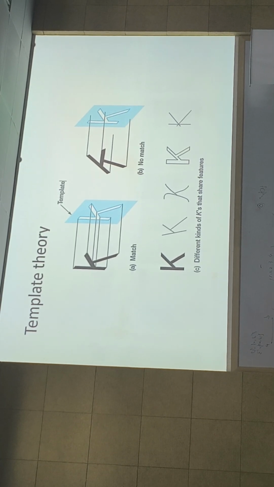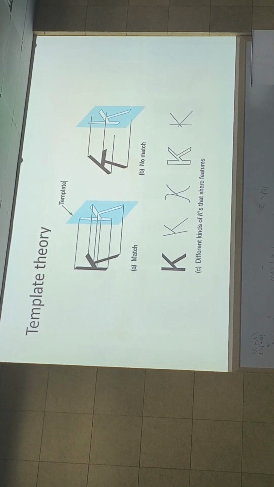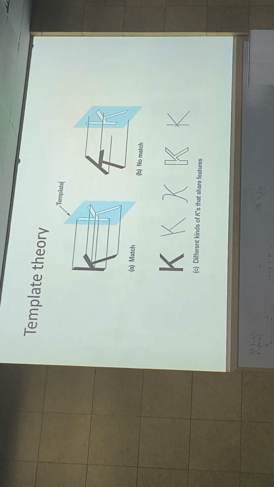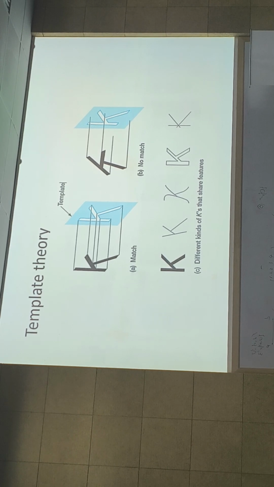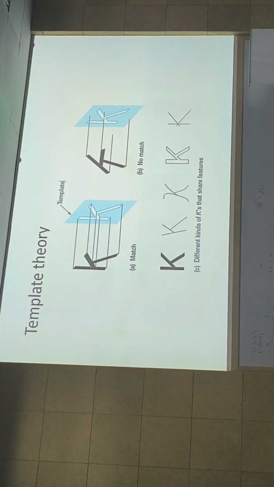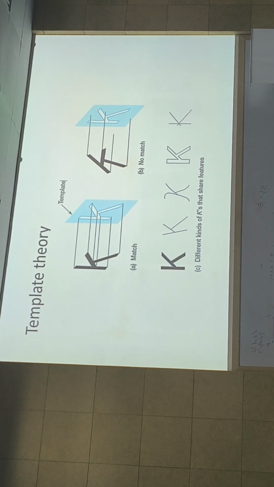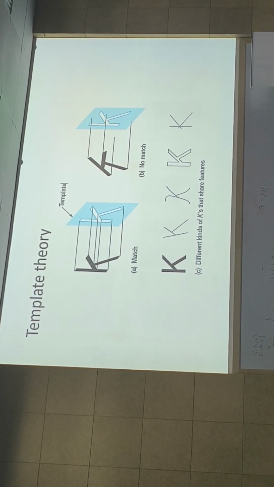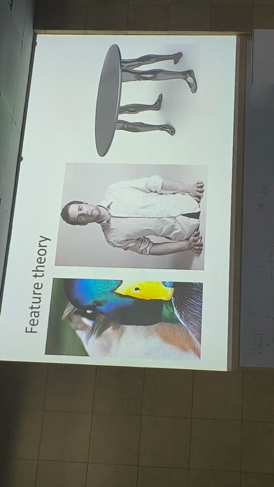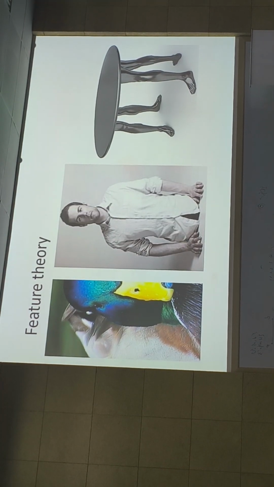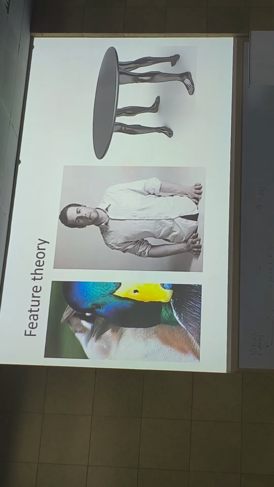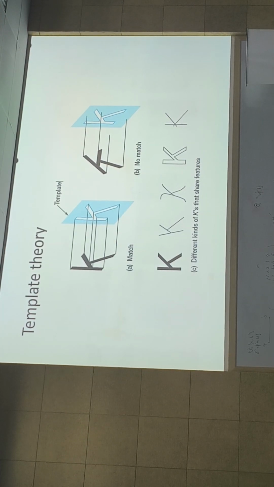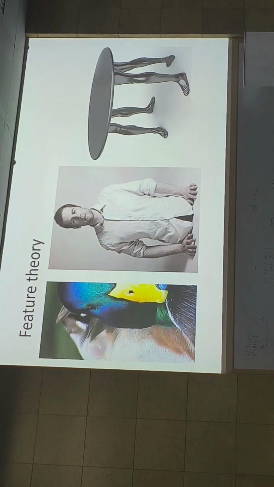In short, okay, template theory refers to a theory that is basically there as is. Okay, so if we need to recognize an object, we need to have a template for that object. Okay, if let's say the object is tilted or happens to be in a different orientation, different size, different font size for text, then we would not be able to identify it with this template theory. So all of these theories come with their own advantages and disadvantages. Make sure you know. And when we have this template theory, it's got certain limitations that bring us to the feature theory.